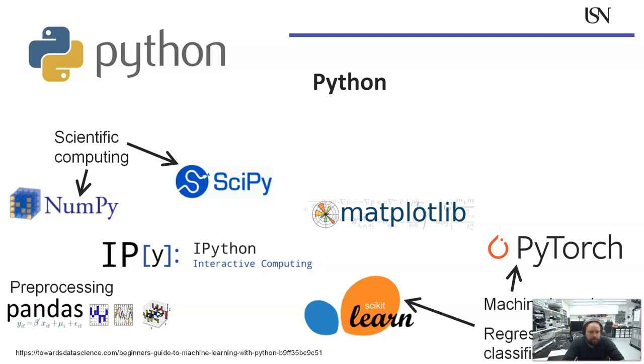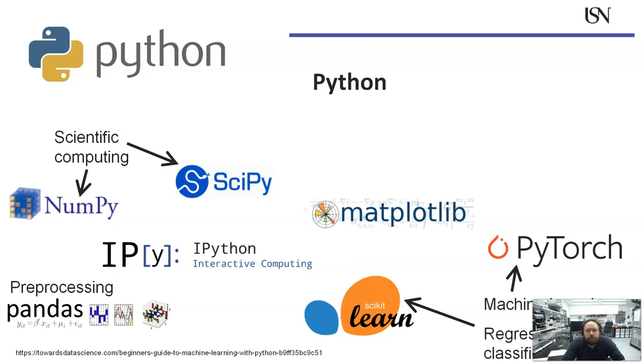You have the Pandas package, which holds a lot of pre-processing tools. It's a very powerful way of loading data from databases and files and cutting and slicing and extracting the information you need. Some very nice tools for that. For the plotting part, there are many frameworks available. Matplotlib is perhaps the most commonly used, but there is a bunch of other ones.